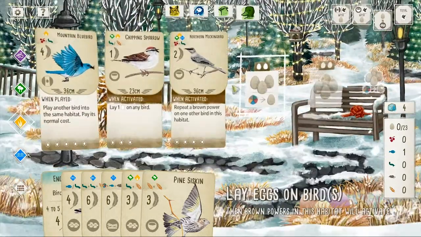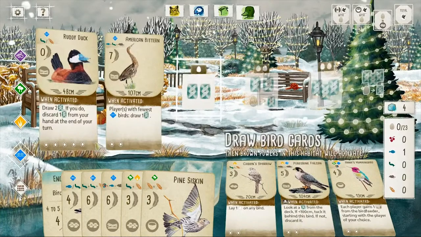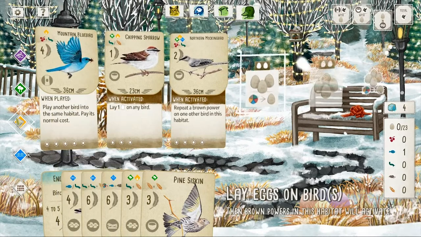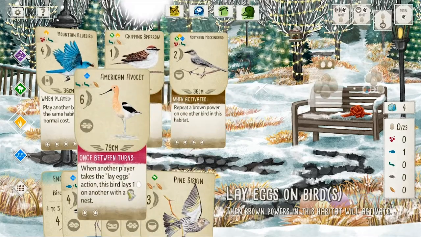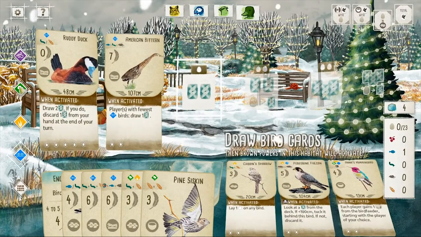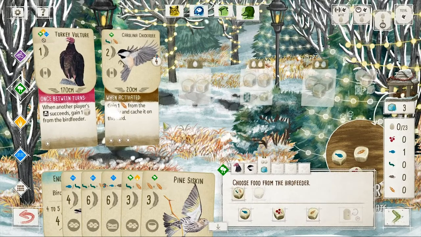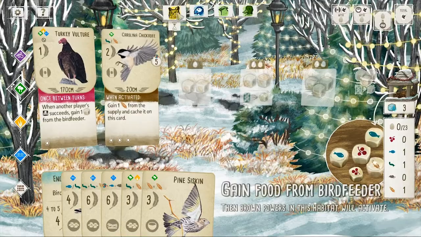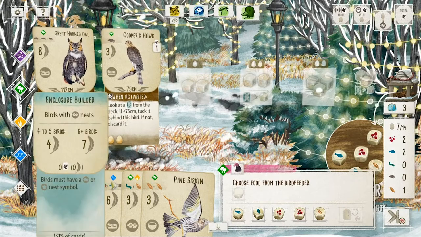Got 9 activations left. 5 times 9 is 45. Definitely don't have the egg capacity for that. So we got some time here. Get some food. Get the worm, get the wheat. Be nice if the turkey vulture started doing something for us. There we go.